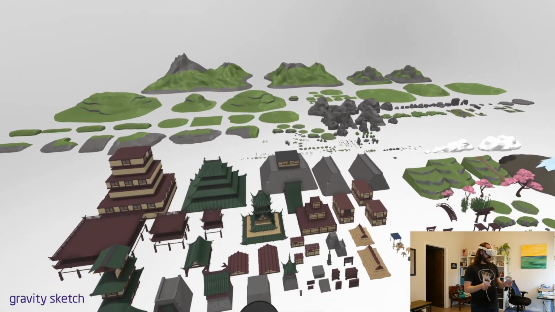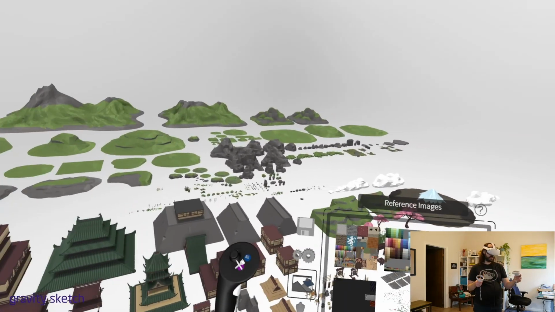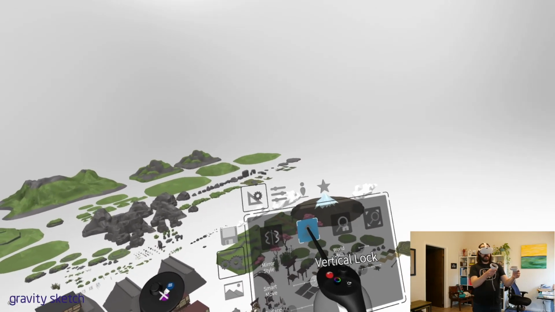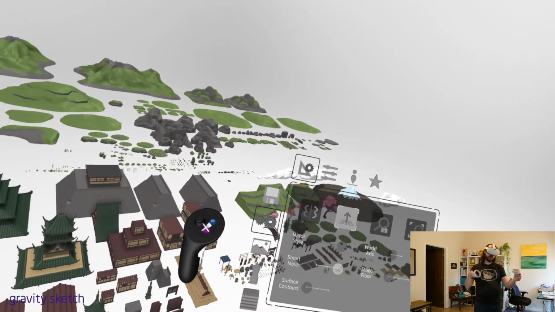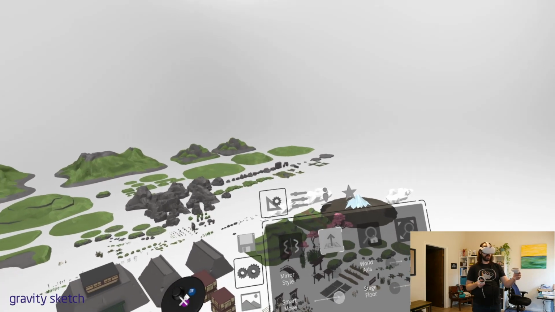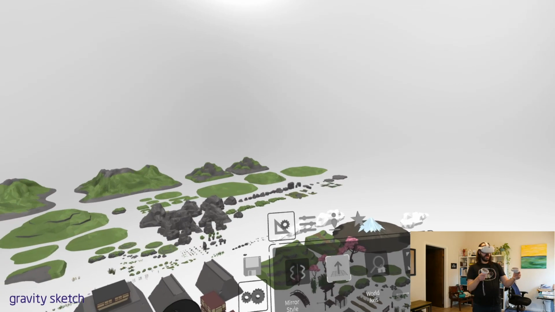A couple of settings that I have found are pretty critical to set up right when you're doing these big environment builds. If I go to my settings, I've always used the vertical look, because you want to make sure that there's a ground plane. If you were doing a sculpt, like a head sculpt, it might make more sense to turn that off, but I always want to leave that on.